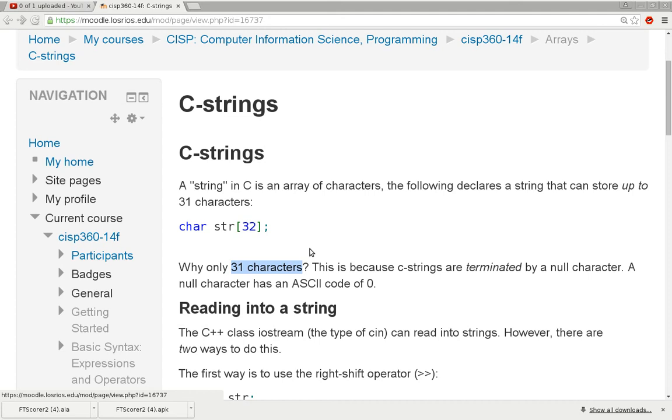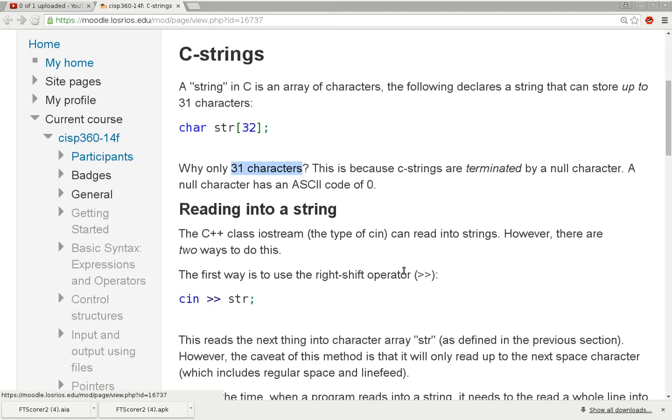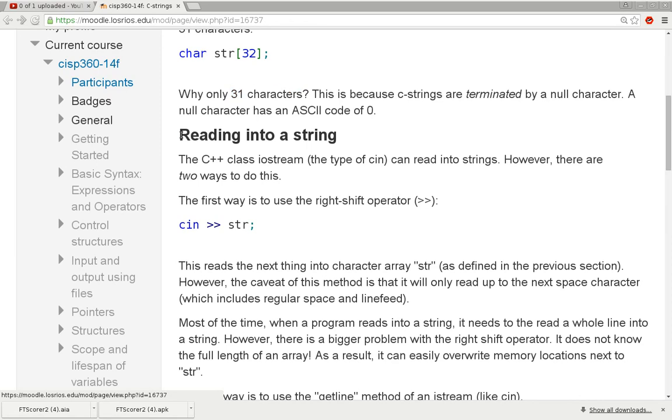Okay. So we'll do some actual sample code here. If you want to read from an input file into a string, it's pretty easy. We can use the same right shift operator and say cin into string, and string is defined like this, and it's going to read something from standard in into the string. But there's one problem with this approach. It will stop as soon as it sees a space character. So that means it's not going to read in the entire line. It's only going to read in as much as it can up to the first space character, and also line feed characters. So let's go ahead and test this one.